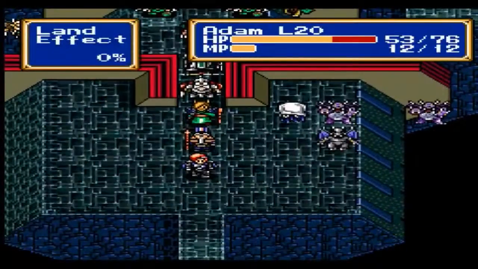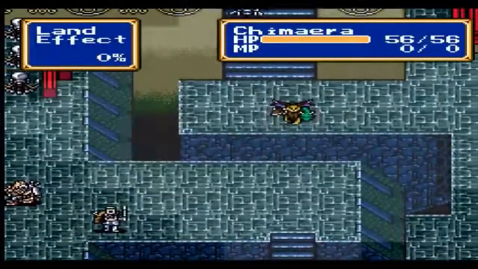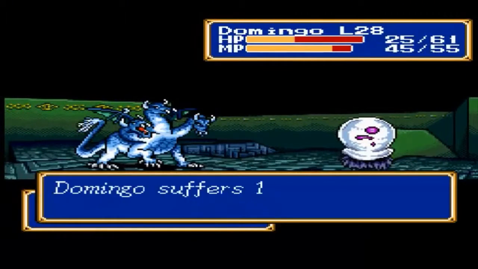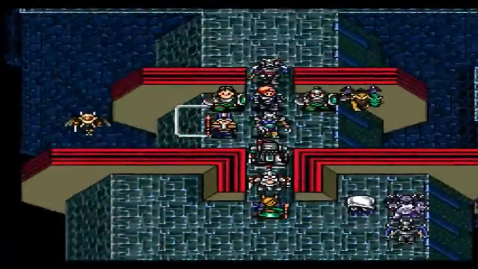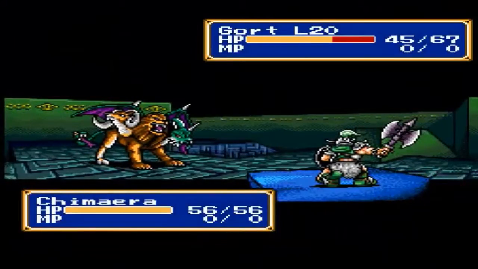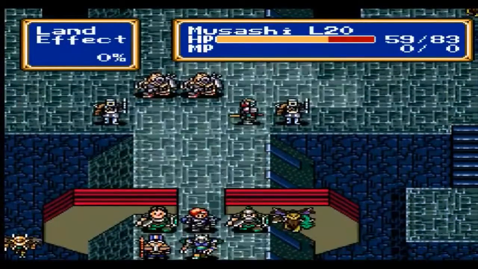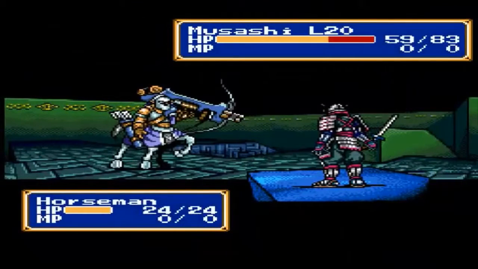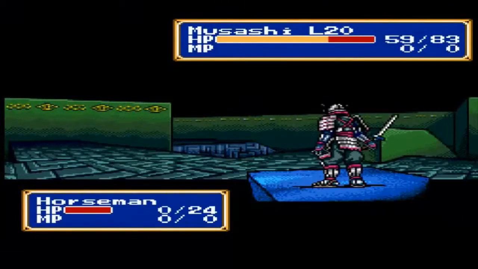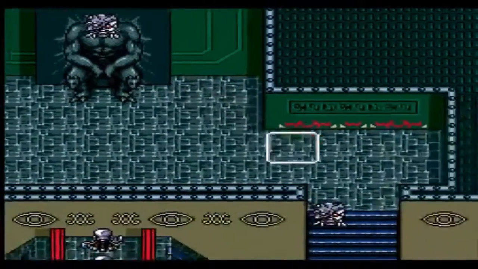Guns can go over here. We'll send Adam up as well. Torasu will put you over there. Gort, I really need you to hit this thing when it's your turn. Oh, good. He only took one damage. Alright, people are in range. We're gonna go ahead and start on these horsemen. If Musashi can hit this thing, it's dead. Yep, there it goes. 52 damage! Now I don't have to worry about that thing going crazy on us.